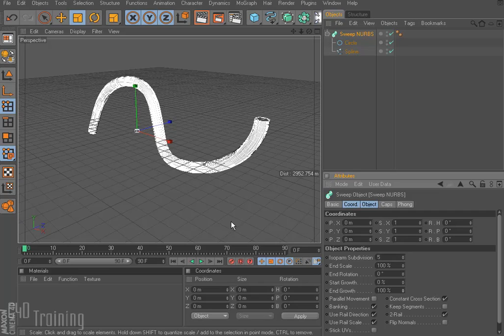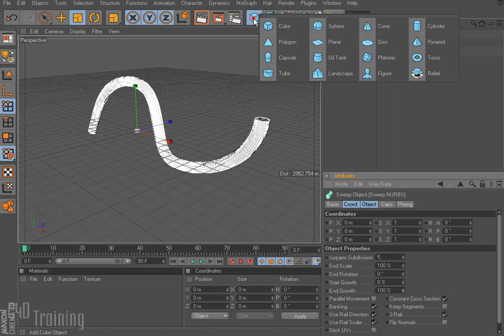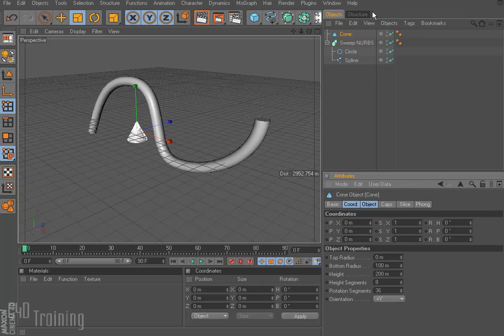Okay. And now I want to attach an arrow to the end of this so that it goes along with the sweep nurb. So since we're using a round sweep nurb, I'll use a cone. Okay. And I want to make sure that the bottom of the cone is the part that's aligned to the end here.